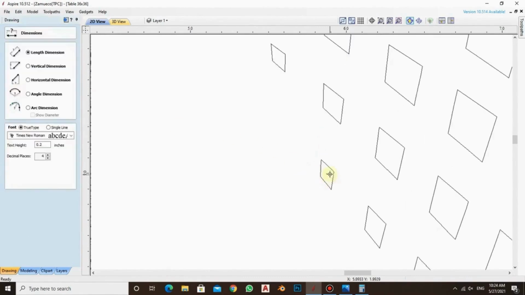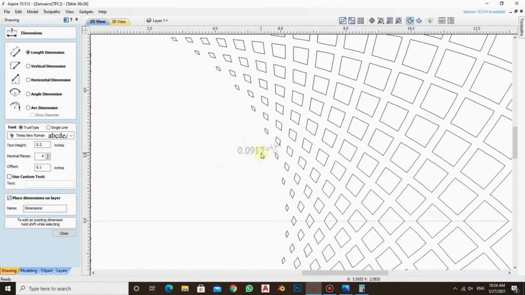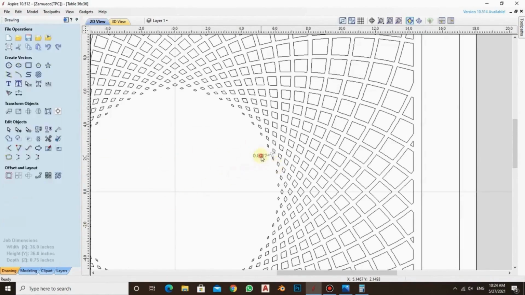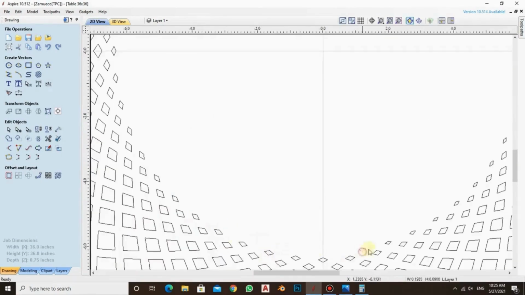If I measure its dimensions, from here to here, the size we get is 0.09, which is very small. A design can't be made in this and the cutter won't work. So if you want to delete them from here, that is these last rectangles, you should delete them, or it's even better to delete them before applying the pattern.